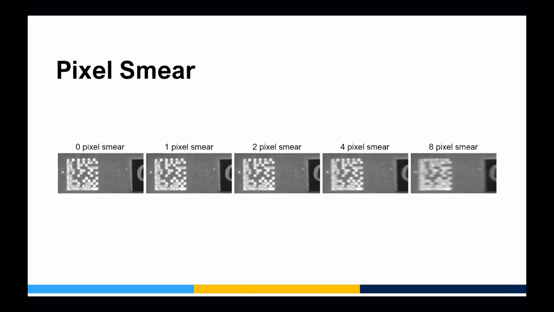So if you have 0 pixel smear or 1 pixel smear, only 1 pixel is allowed to be quote unquote moving. But if you have 8 pixel smear, that's where it looks like the image is moving really fast underneath the camera. So that's kind of the benefits of overdriving, uses of strobe and continuous.